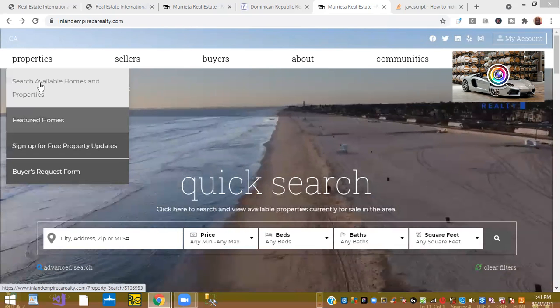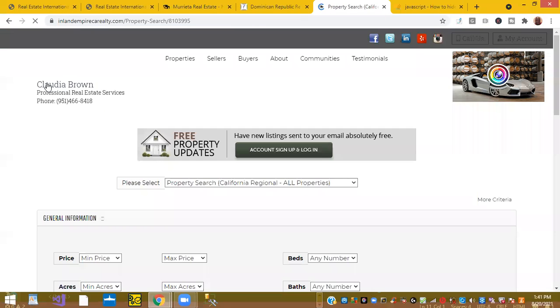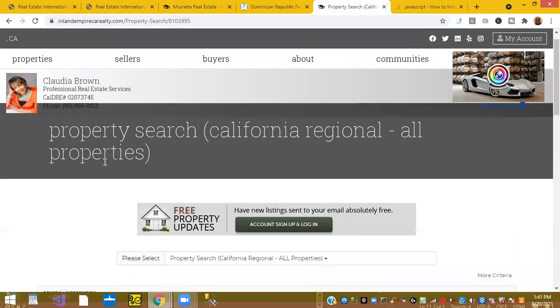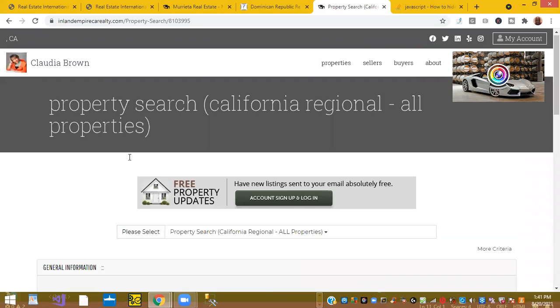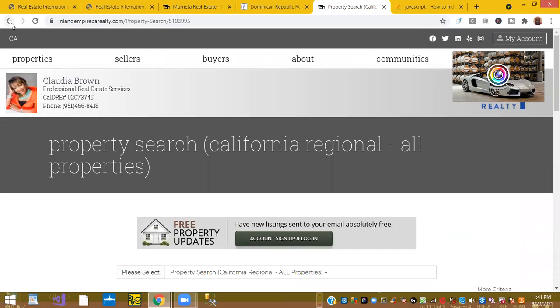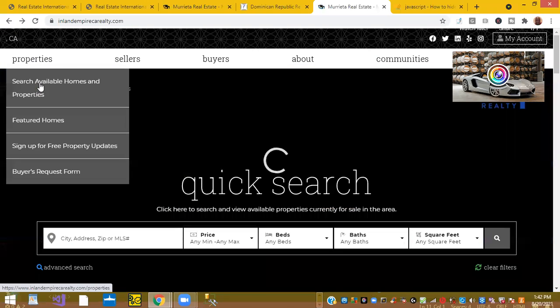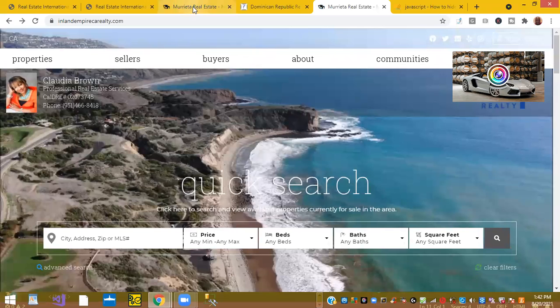So as you can see, if you click the first choice, search available properties, you can see different types of properties and search and sort and see different options for that particular type of property. So we're going to add a tab here called View International Properties. So this is a mock-up.